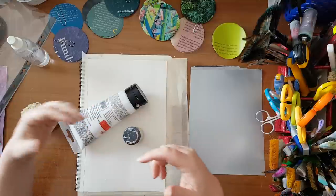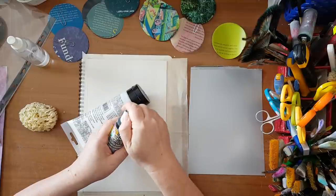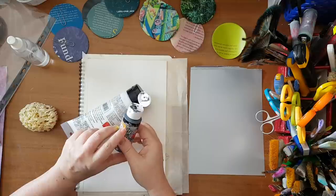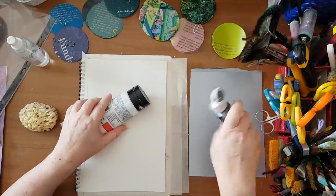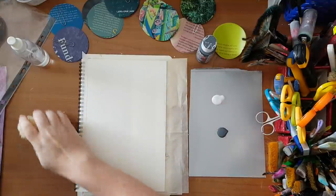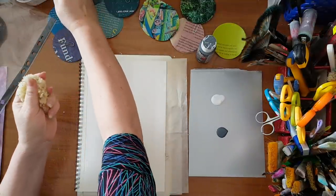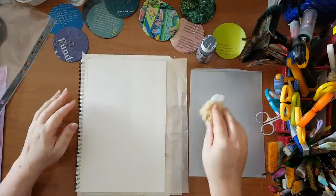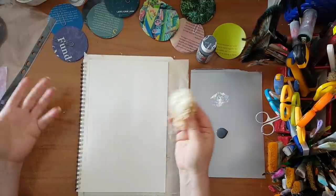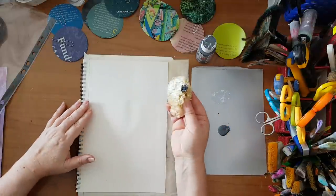I need the background to be neutral and I will add color later on. I'm going to use a gray — this is slate green gray from the court — and I've got here some white from the cheap store. I'm going to use a sponge, putting a little bit of water on the sponge. I'm starting with the white and yes, you can see it white on white, but it's there, and then I'm dipping a little bit into the gray.